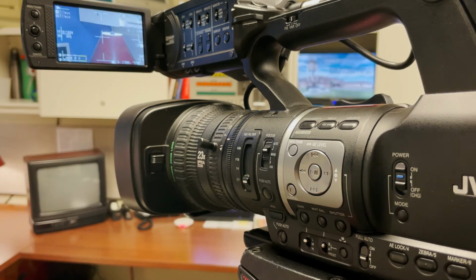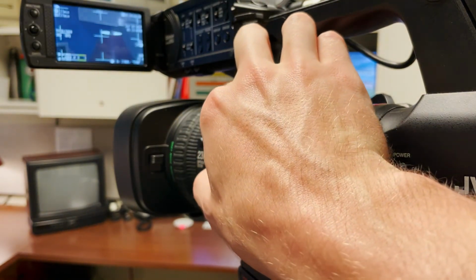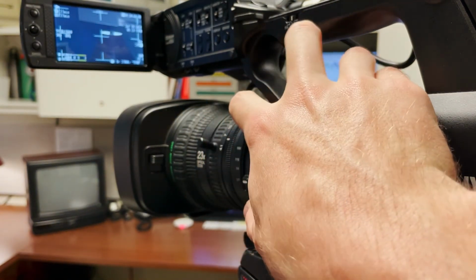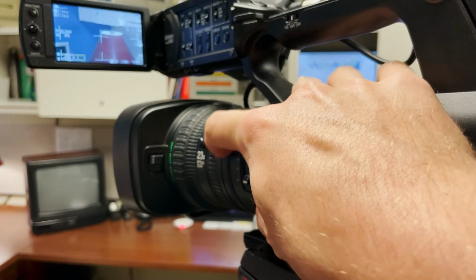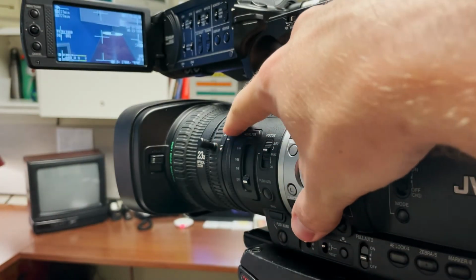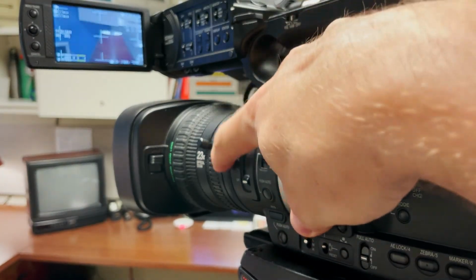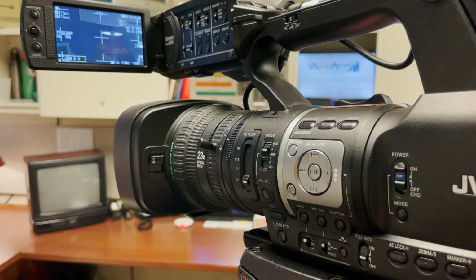That will adjust the white balance to the room. Another important part of using the camera is the exposure. So if you're in a room that's really bright, you might need to turn the exposure down. If it's too dim, you can turn up the exposure. You can see I'm doing that with the last ring here around the lens. That's the exposure adjustment.